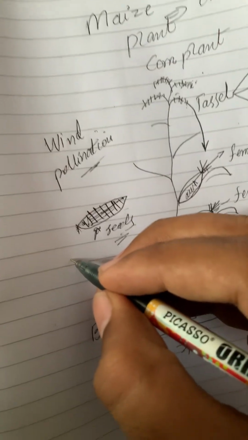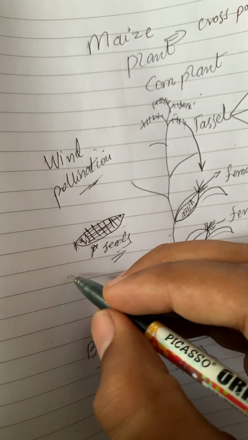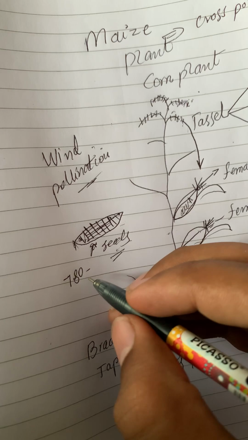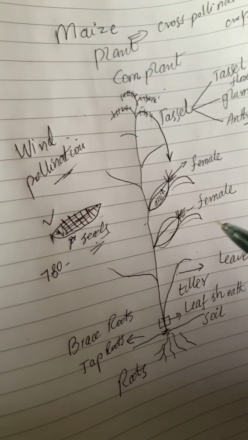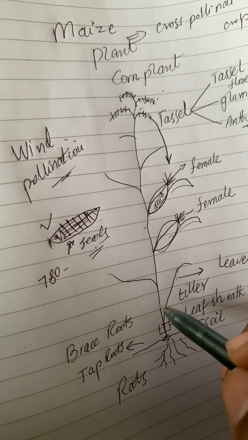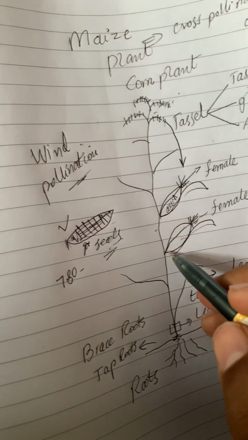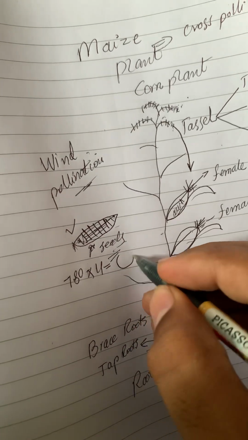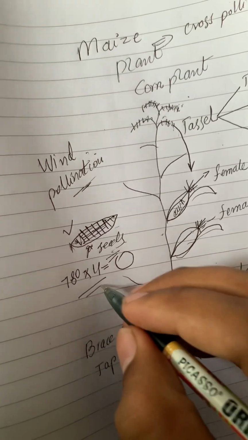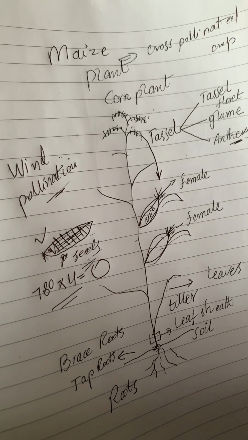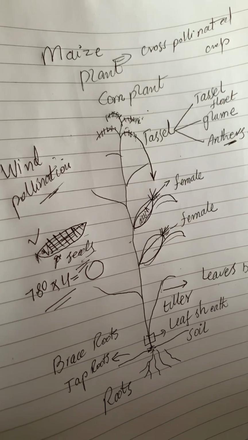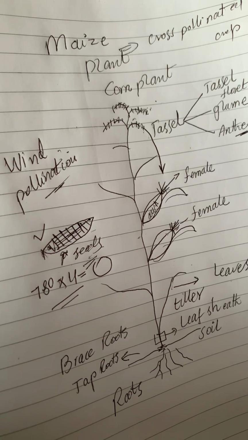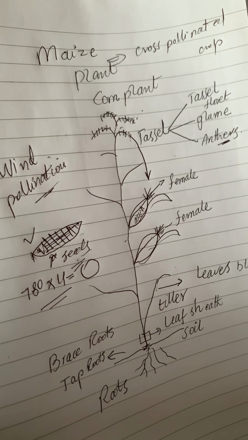When you get the seeds every year, usually it gets 780 seeds per year, and when the plant has 3 or 4 years, you will get a subsequent amount of these seeds, which is applicable for the next generation when you go towards the next sowing. So this is the basic introduction to the maize crop, how the maize crop grows and will be grown for the next generation.